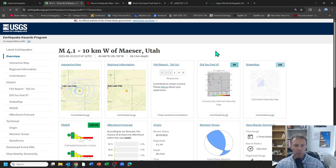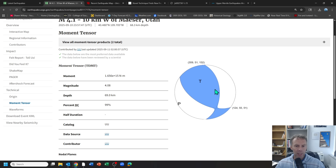Let's get into the weird aspects of this earthquake. There are two things, one of which is the beach ball. Looking at the focal mechanism solution, the fault that produced this earthquake was a northwest-southeast striking reverse fault. That's a compressional fault in an area where we expect extension — rocks being pulled apart rather than pushed together. So the first weird aspect was that this was a compressional earthquake, where rocks get shoved up over each other.